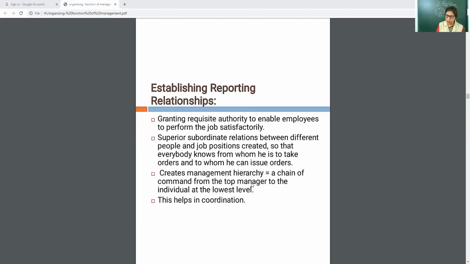Identification and division of work. It means in the organization, first identify all the activities to be performed. Division of work means all the identified activities should be divided according to knowledge, skill, capability, and experience. Okay. Now, when you divide all the activities, that is the first step of organizing. Then second, departmentalization. When the manager or the organization divides the work, similar activities should be grouped together so that one section, one department can be formed.